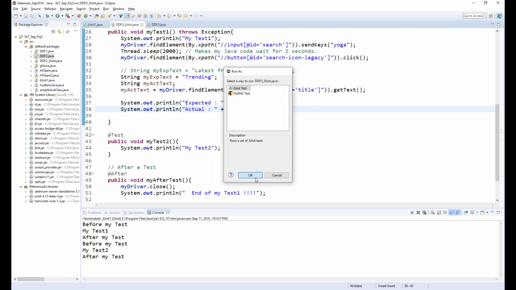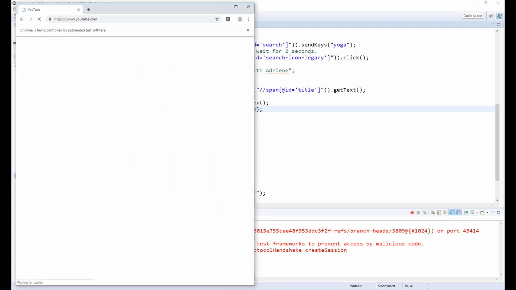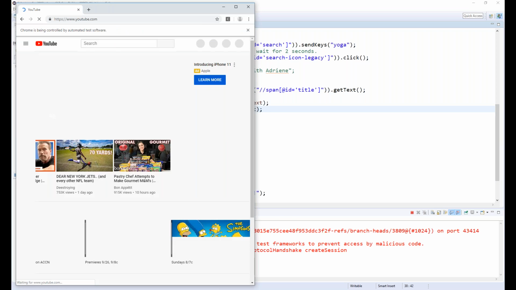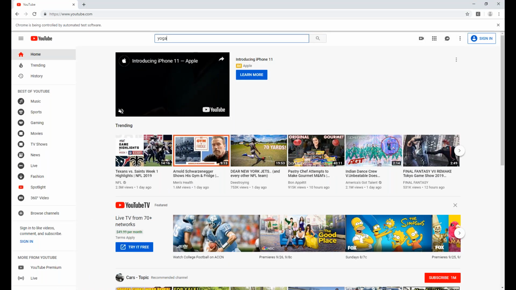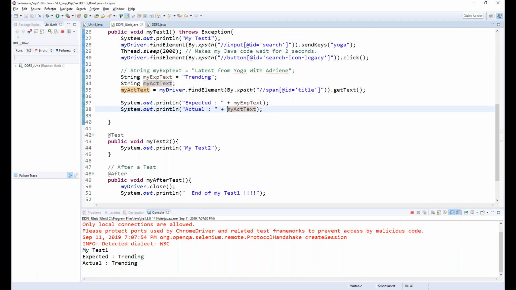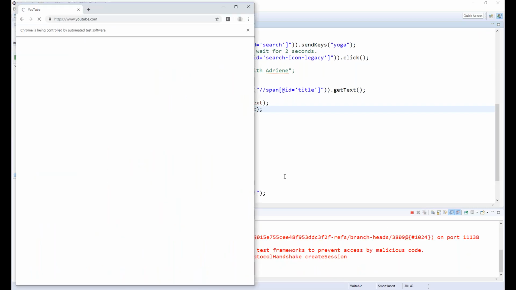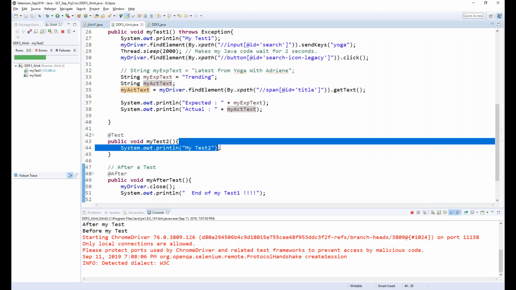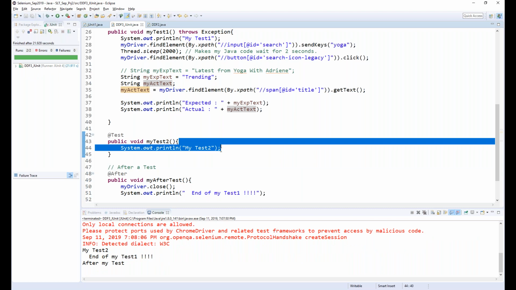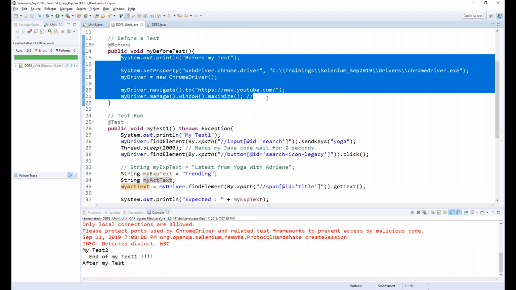So we're going to run it as JUnit test. So there's no error there. Now starts my second test. Did you notice? The browser still gets launched for my second test. Though there is nothing in it, then what is it that it's executing? Always the information that we have within here.